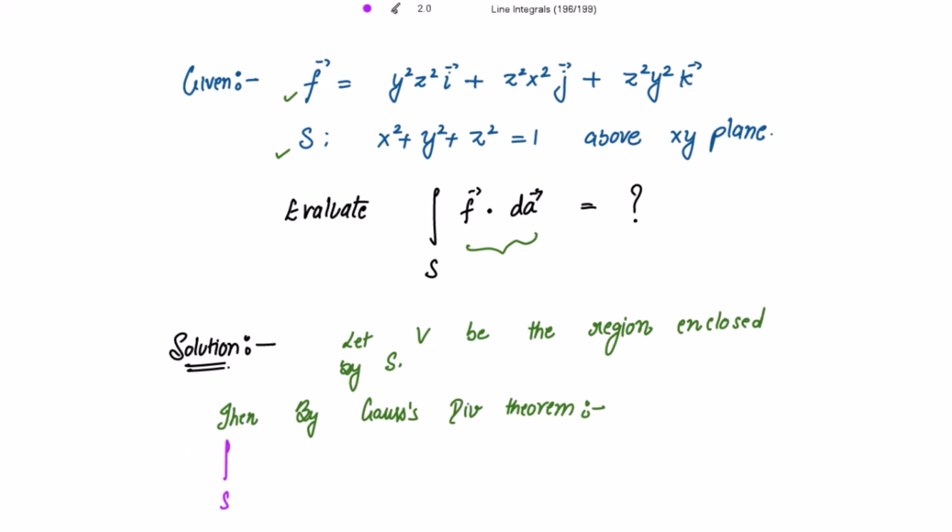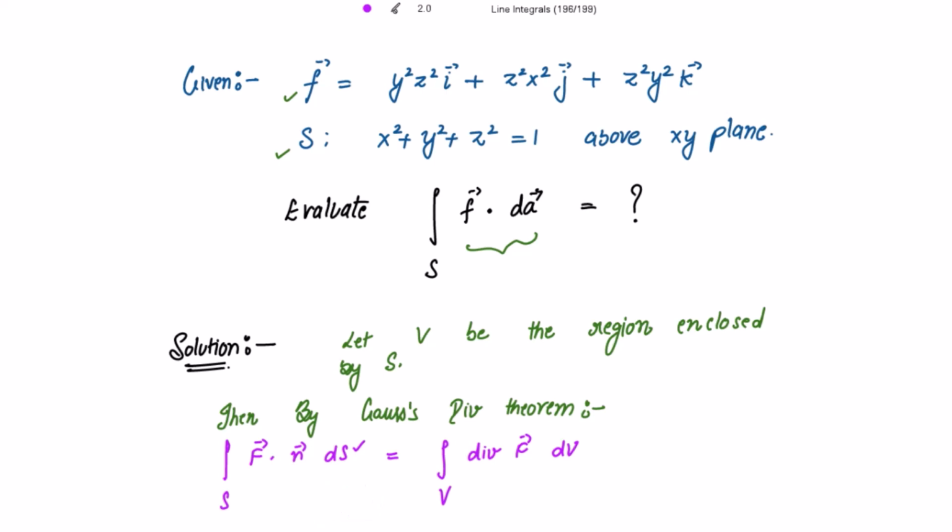It is the surface integral of the dot product of f vector with n vector ds, equal to the volume integral of divergence of f vector. The same can also be written as, because we know that n vector ds is equal to dA vector, where dA vector is the vector area and ds is the magnitude of the area. If I multiply n vector, the unit vector along the normal to the surface, with ds, the magnitude of the area, I get the vector area.